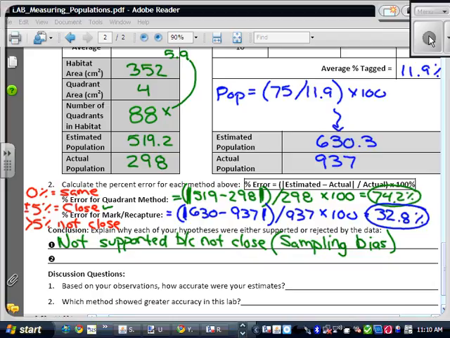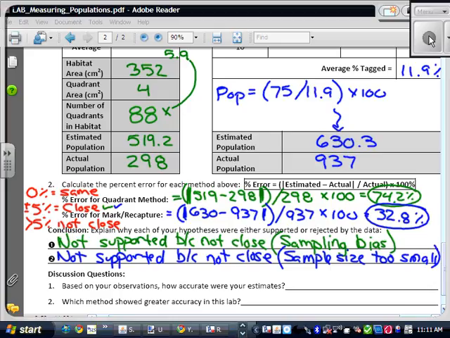Okay, now assuming that you had predicted that it would be close, is your hypothesis supported? No. So this is not supported, again, because it's not close. Now the reason for this is that the sample size is too small. If we were really doing this as a real project, in fact, I had a friend that lives in the Tampa area who was working on his dissertation measuring fish populations in that area. He spent an entire year and a half collecting data. So he was out in the field all the time collecting fish, tagging them, releasing them, catching them again. He did this because he wanted a large sample size, because the larger the sample size, the more accurate your measurements will be.